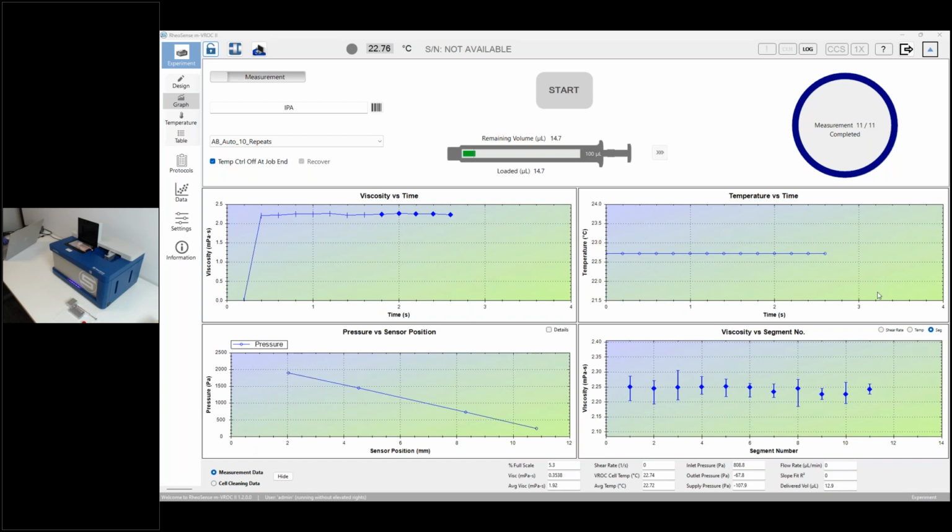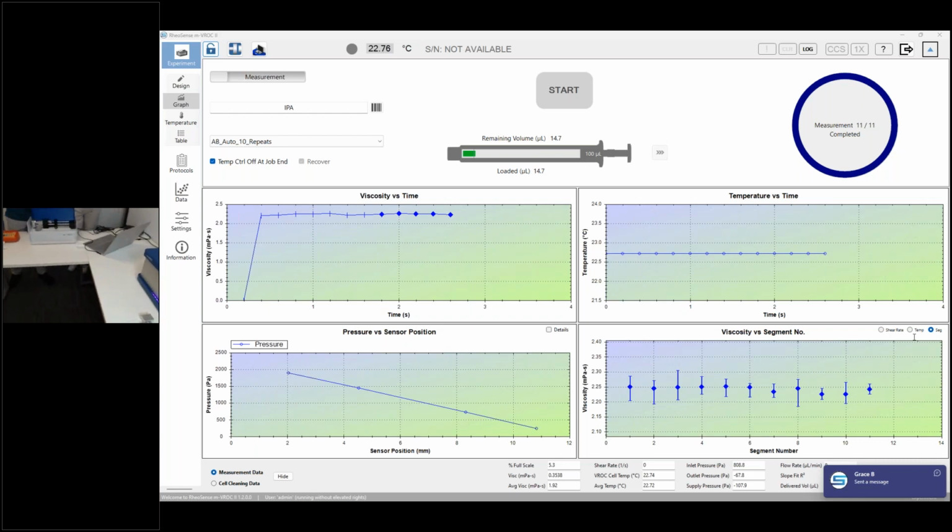So what is the shear rate range? The overall shear rate range of the VROC II is, I believe, as low as about 5 inverse seconds, but we can reach a maximum of 2.02 million inverse seconds with a regular speed pump, and near 5 million inverse seconds for the double speed pump or 2x pump.